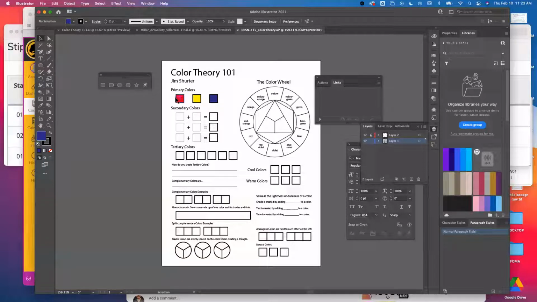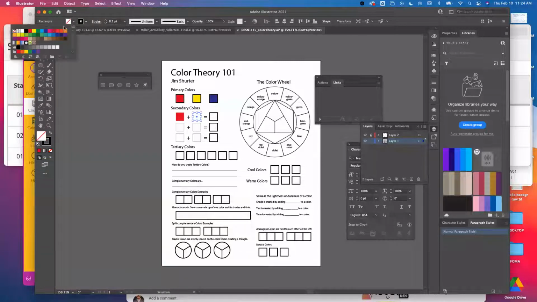You're then going to use some color theory and kind of figure out what the secondary colors are. So you get secondary colors by mixing any of the primary together. So red and yellow make orange. So again, I'm just going to select this. Let's make that red. Select this one, we'll make it yellow, and then I'm going to select this one, and I'm going to come over here, and I don't have an official CMYK orange, so it doesn't really matter. I'm just going to click on that. There we go. There is my orange.